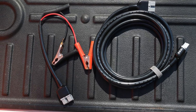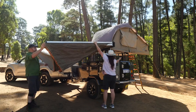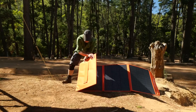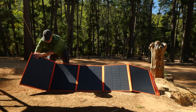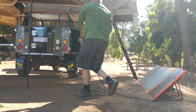This kit comes complete with Anderson plugs, alligator clamps and a solar regulator, so it can be used on vehicles that aren't specifically set up for solar input. The other benefit to a portable blanket is you can set up your camper in the shade, then unfold the blanket and use the sturdy fold-out stand to face the panels into the best position for soaking up the sun. Run the five metre cable to the DC-DC charger solar input socket.